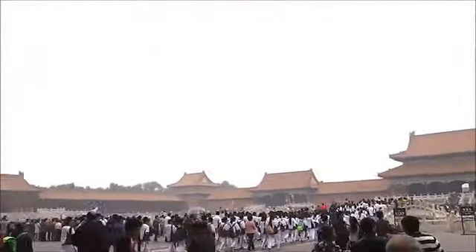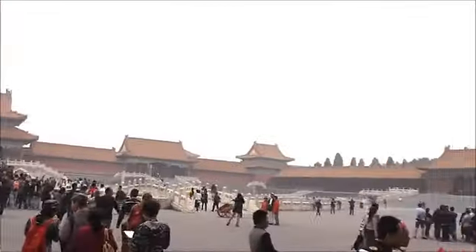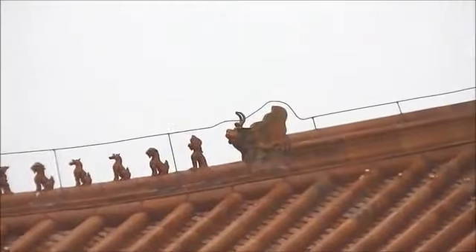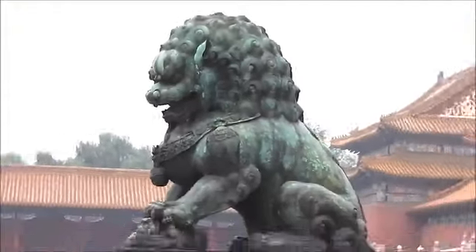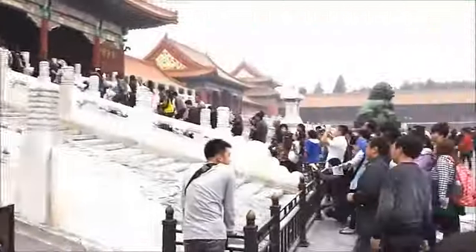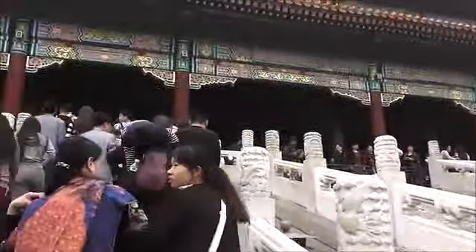Here's one of the courts. The Forbidden City is in Beijing. Those wires there are lightning rods — they're all over the whole city. Over hundreds of years there have been many fires from lightning. The Forbidden City is one of the world's busiest tour sites; it sees 100,000 people a day.